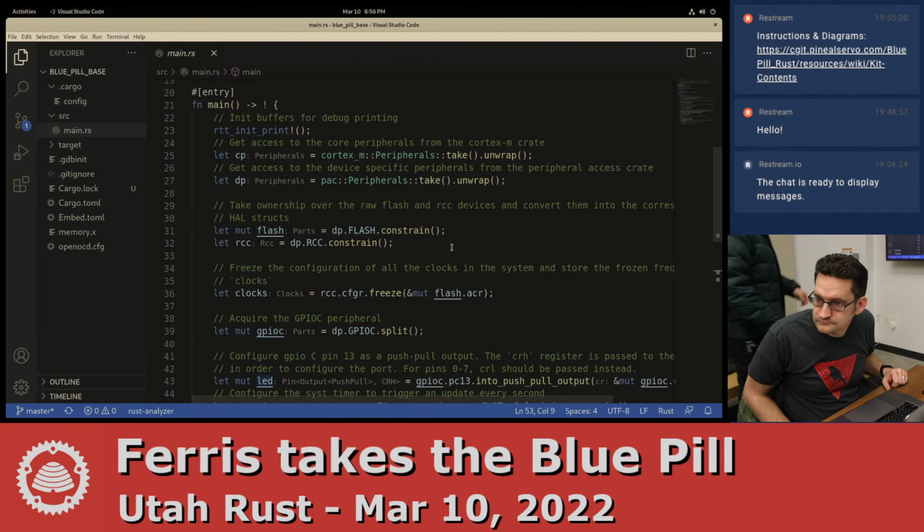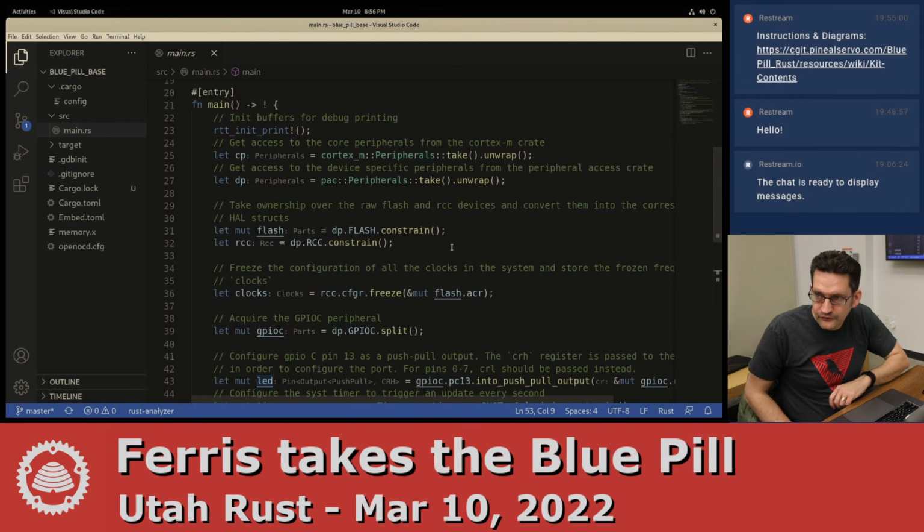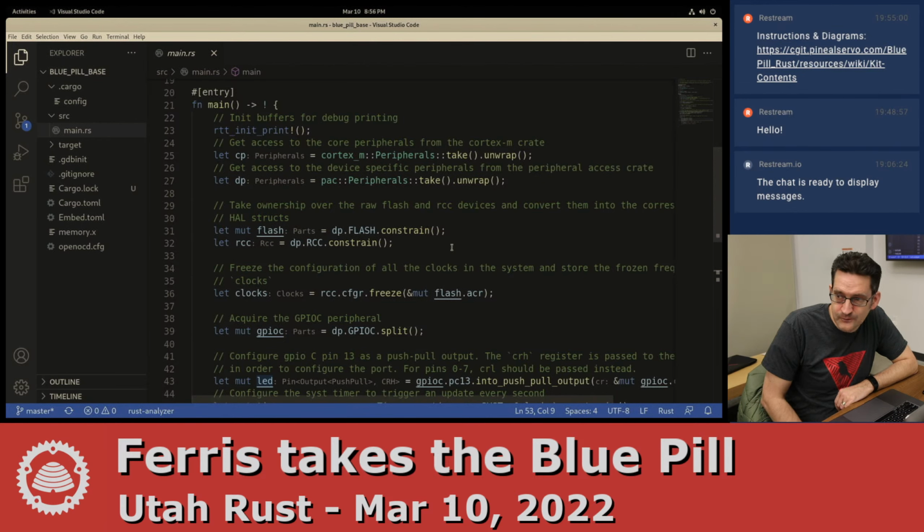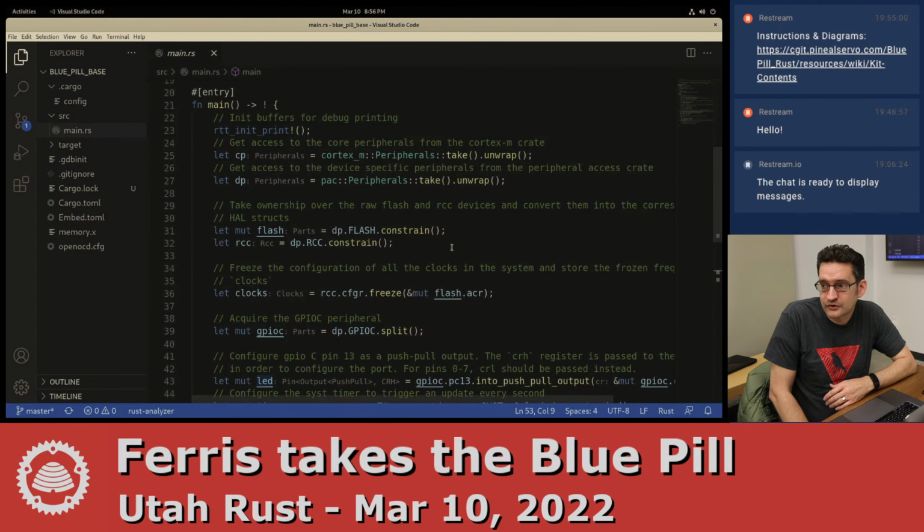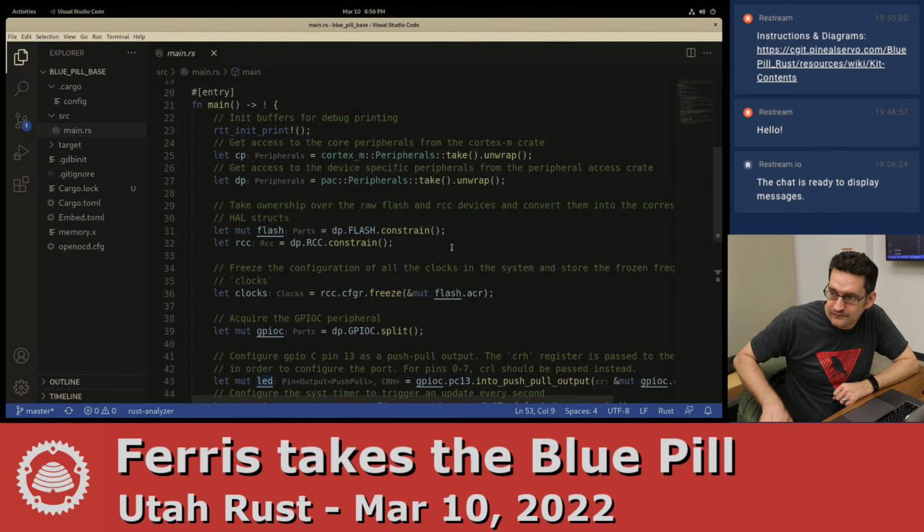So jumpers on the blue pill, what do they do? Those are for selecting alternative boot modes. There's a built-in serial bootloader so that you can load code over a serial port, but it's way less flexible and convenient than the ST-Link debugger.